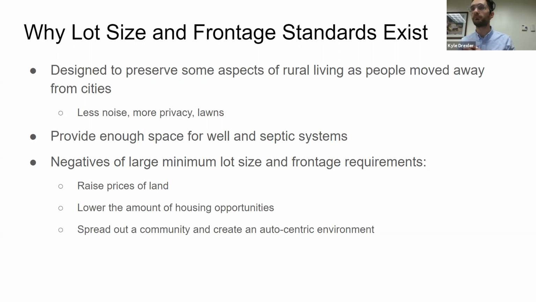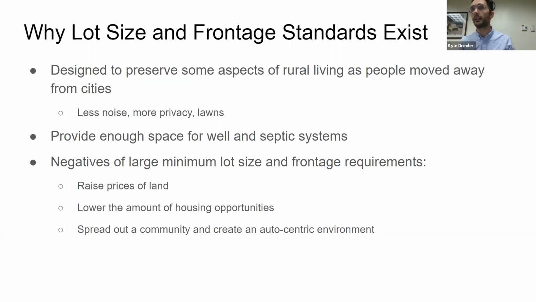Having larger minimum lot sizes and frontage could decrease the amount of housing opportunities. Think if you have a long street and a lot has to be so wide, the wider the lot, the more frontage it needs on that street, the fewer lots that you would theoretically be able to put on that street.